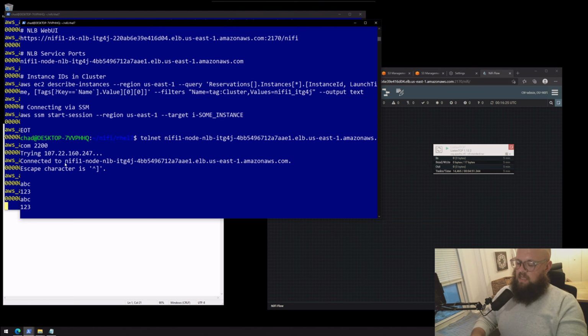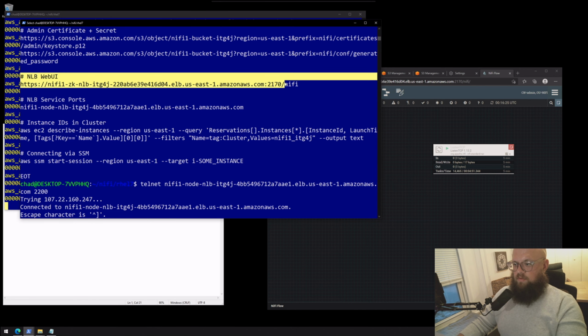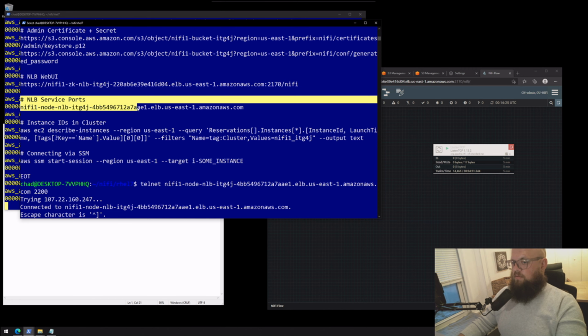Just keep in mind the web UI is one of the load balancers. And they're distinguished in the Terraform output. So we have the web UI, which is the 3 Zookeeper instances. And then we have the network load balancer service ports, which are all the service ports. The reason there are 2 different ones is because you might have management where you're connecting to the web UI from one set of IP addresses, and the service ports are a different set. And that's just a useful way to distinguish between the 2.